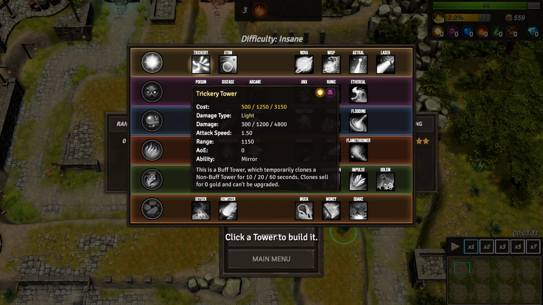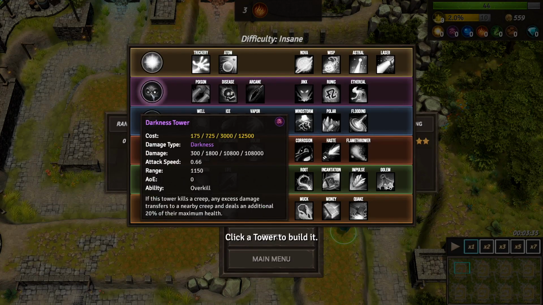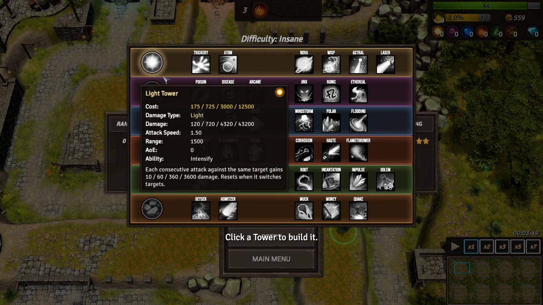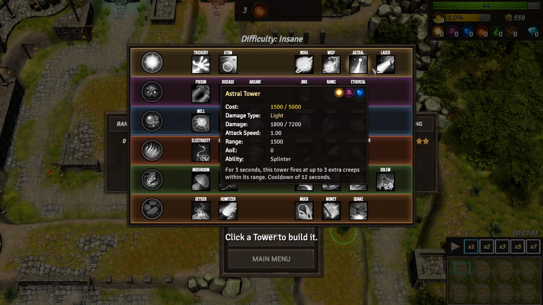So a trickery tower requires light and dark. So on level 5, you might pick light. Level 10, you might pick dark. So when you pick these elements, you're going to have to fight versus the boss of those elements. So the level 1 boss is very easy to kill, but it does get harder. Level 2 being more significant and 3 being much harder. So once you've got light and dark elements, you can then go for trickery.